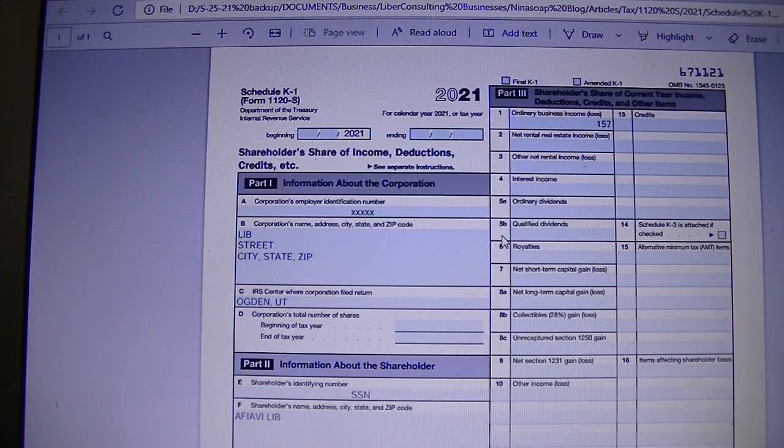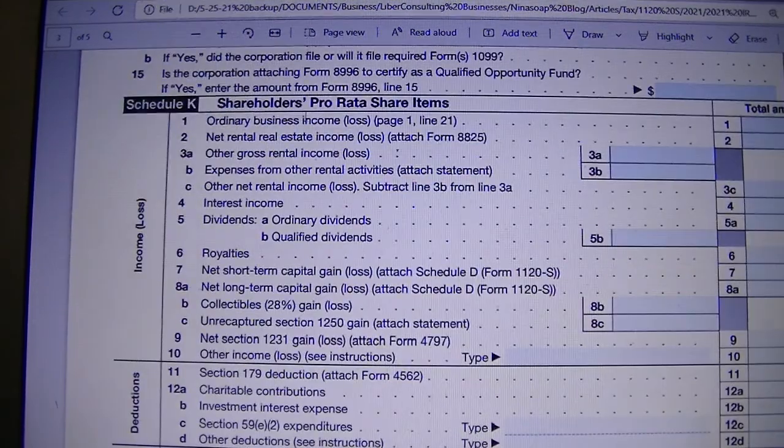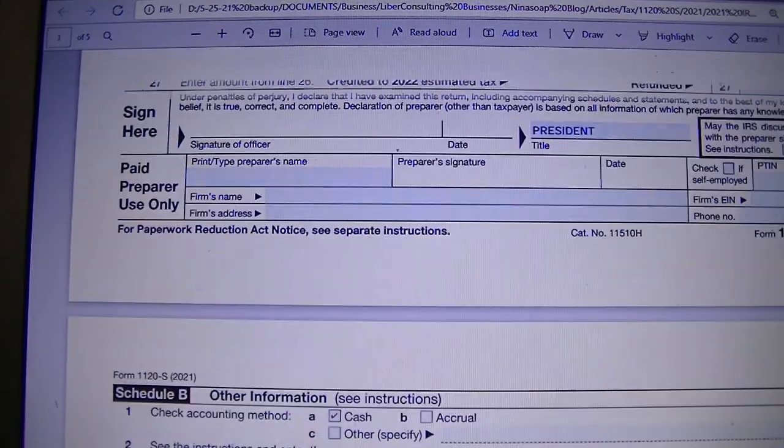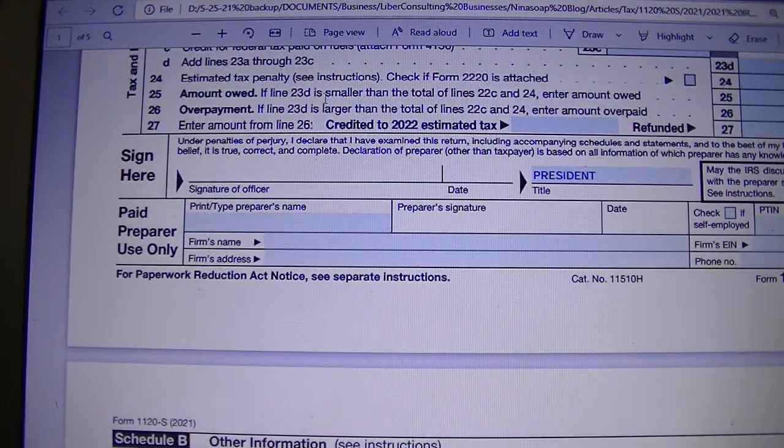And when you are done with Schedule K1, you print out your Form 1120S, you sign it, and you make another copy for your business. And you might need to make another copy for the states.